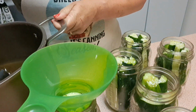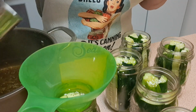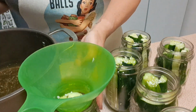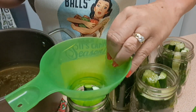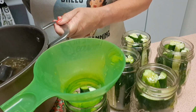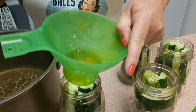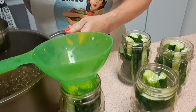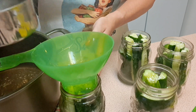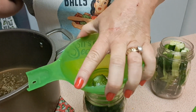But because of the brine that I have with the mixture of all the goodies in it, I want to make sure I get some in each jar, right? And then I can top it off with other stuff if I need to. So I'm going to do it like this. So they're not full yet by any means. But I want to get some of all that good stuff in there and go from there. Because I have run out of brine before doing this. That's why sometimes I'll top it with stuff like more dill, more red pepper flakes, stuff like that to make sure I got an even amount.